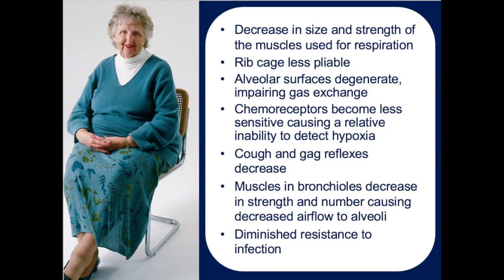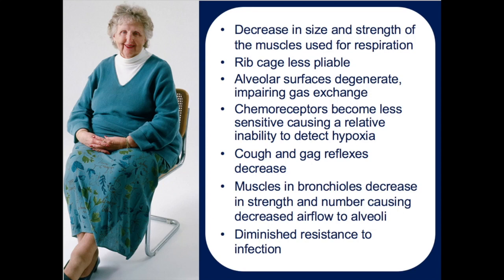And then on top of that, the cilia, which are the hair-like projections that line the airway that help to remove the foreign particles trapped in the mucus, are also less capable of moving the material up and out of the airway. And this is especially problematic in a patient that has a history of smoking, because they already have damage to their lungs from the smoking and that disease process on top of the process of aging.